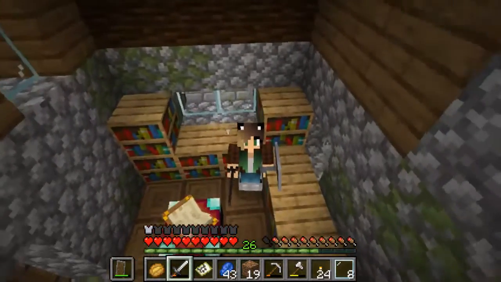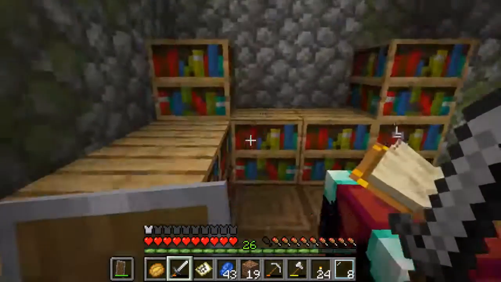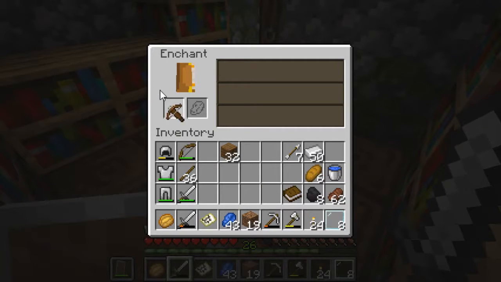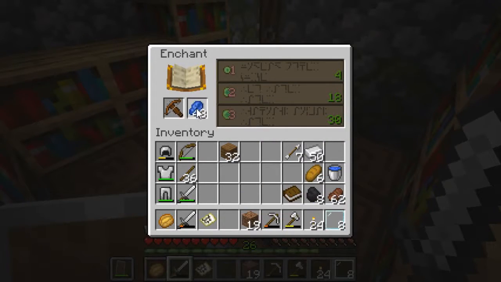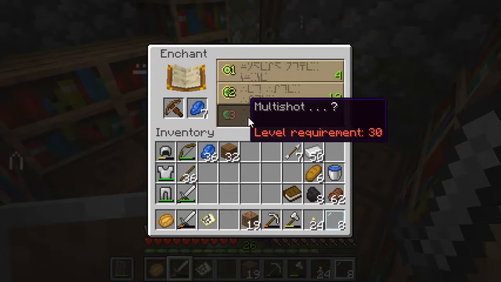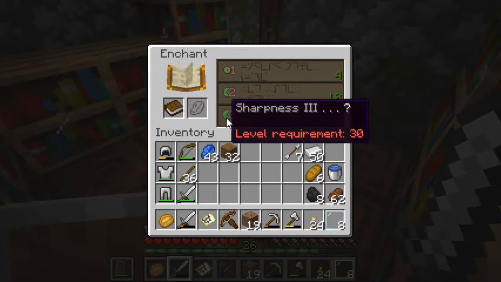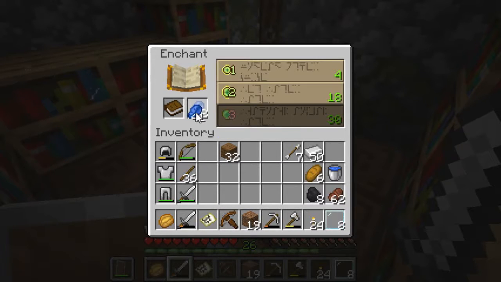I have an enchanting table here and a bunch of books. However, I do not have quite enough levels. If I were to, say, give this multi-shot, I can't do it. Level requirement. Or if I wanted to give this book sharpness, it just can't be done.